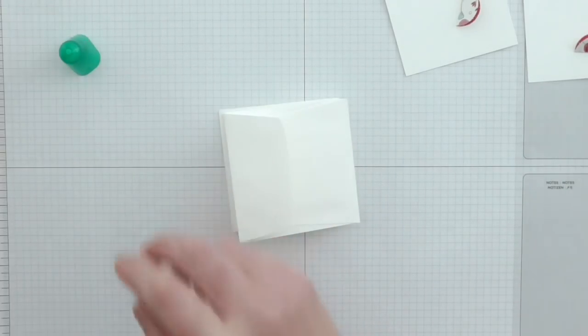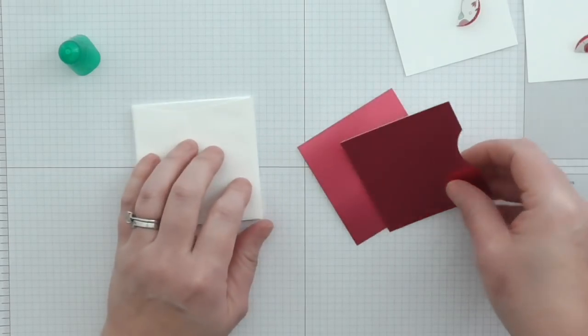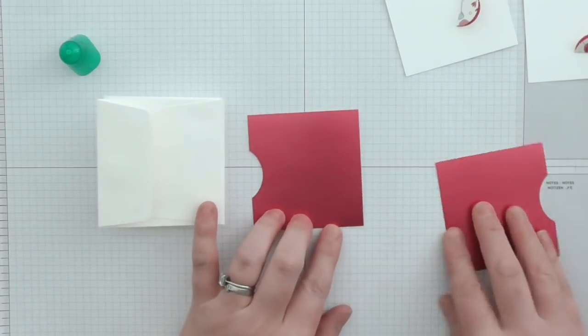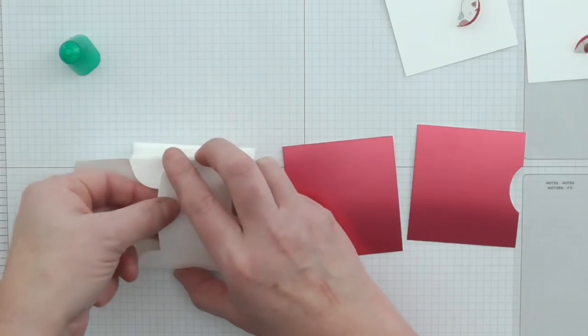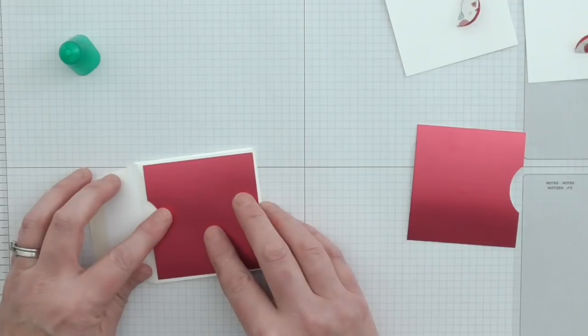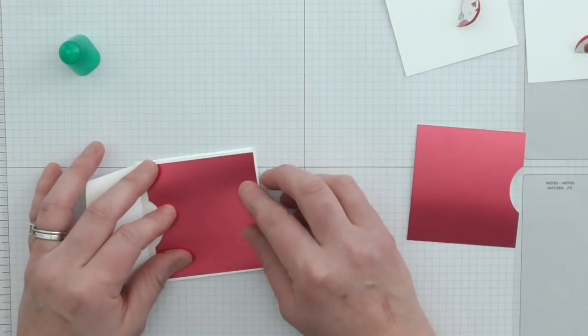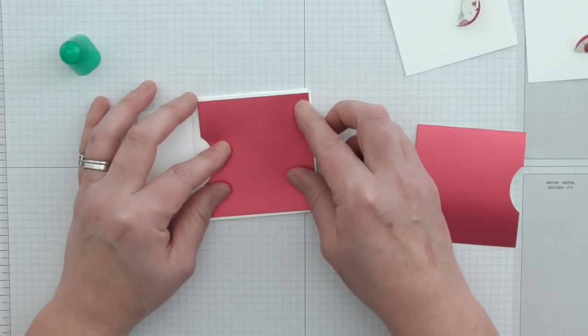Okay. So the first thing we're going to do is cut two pieces, and these measure 3 inches by 2 7/8. Okay, and these are for the inside of the envelope here. Well, it's the front, but it's going underneath the flap. So 3 by 2 7/8. This sizing is slightly larger than the matting that we're going to do on the inside, because the inside is slightly smaller.